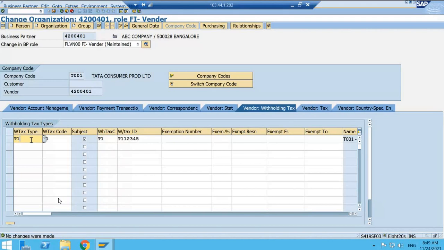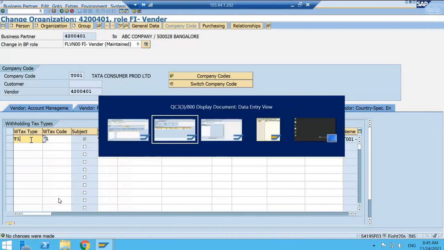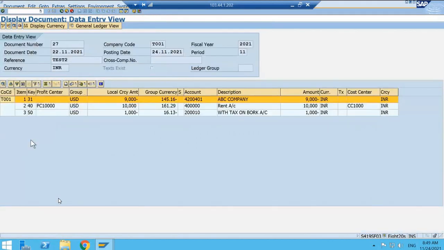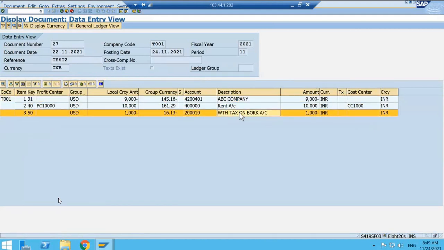Any questions on whatever we have covered? How this value is getting determined, or how this GL is getting determined, before moving forward?